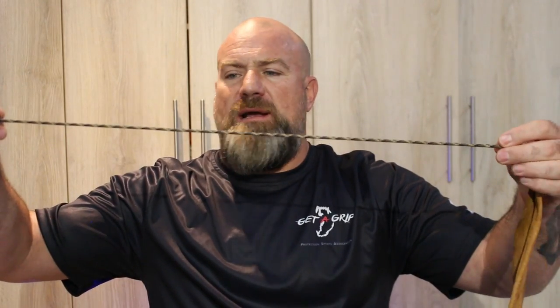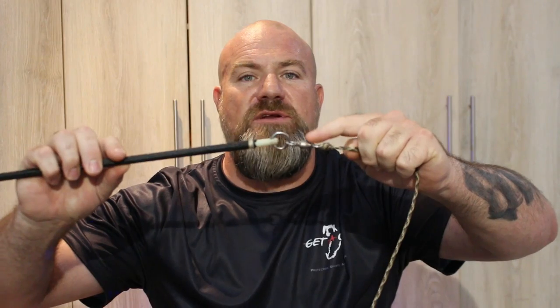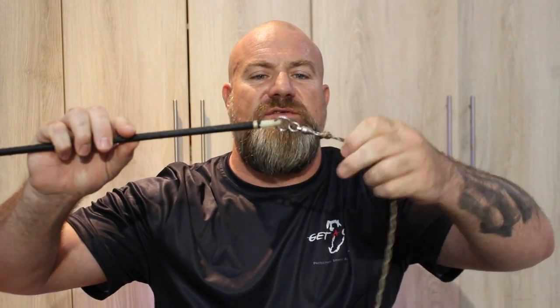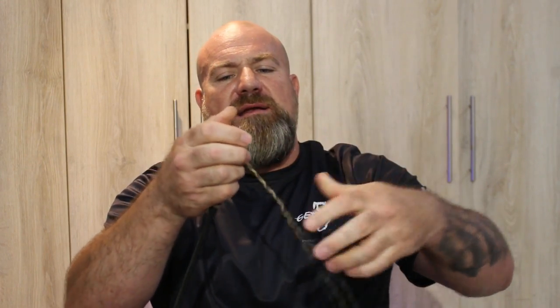Then we go up, and I've got a piece of paracord here. It's not longer than 50 centimeters. And here it gets interesting. What I've got over here is a heavy duty saltwater sea fishing swivel, because I'm using circular movement, and otherwise it tangles up at the end, and it just irritates me.